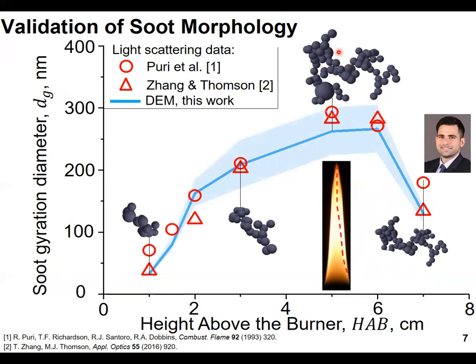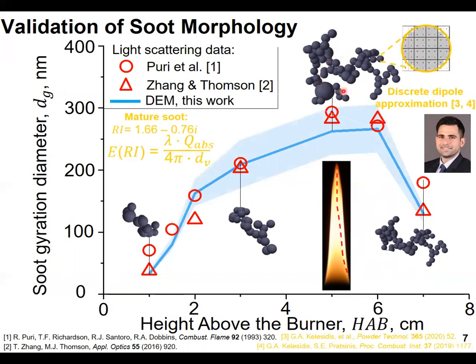So we used these realistic but simulated soot agglomerates as an input to discrete dipole approximation simulations. Here, we discretize every soot primary particle into an array of effective dipoles, whose electric properties are described by the input mature soot refractive index that we used here. So we solve iteratively the Maxwell's equations for each dipole, and that way we are able to obtain the evolution of the soot absorption function, accounting for its evolving morphology and composition.